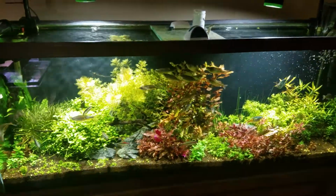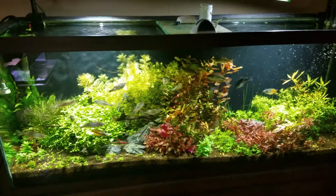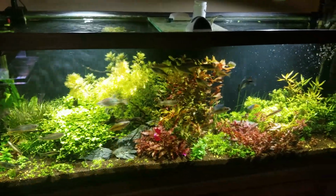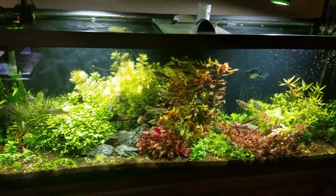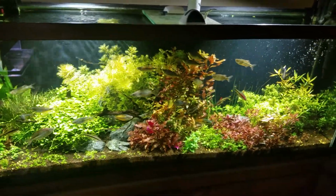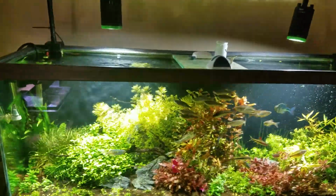When I was starting the 180 gallon, I was actually thinking of getting more Kessil, but since I've been doing a lot of reading and researching about the different lights, the different effects and the different color temperature of the lights, I figured that there are lights out there that are not going to cost you $200, but definitely will help you with growing the plants that you want. Of course, a big factor is also the CO2 on the tank. But right now it's not running on CO2. I need to refill that.